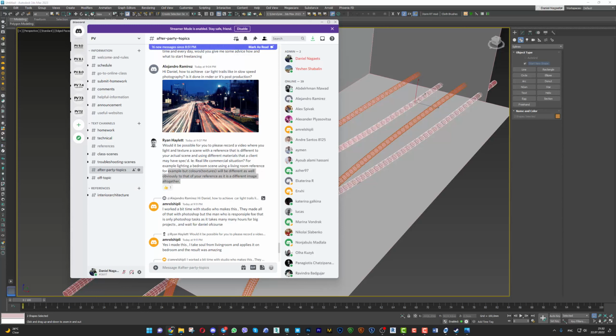You should understand, from the reference you can take the general mood, but general mood includes the amount of light and the amount of colors.